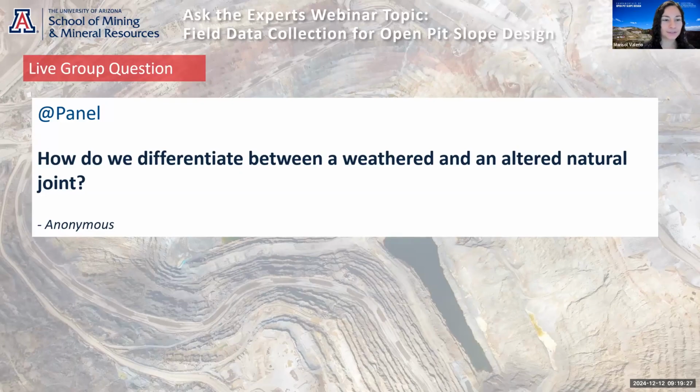I could get us started on that one, Jillian. So there are two main ways that I can think of as a starting point. Weathering typically occurs closer to the beginning of the hole, versus alteration can occur anywhere in the hole. That's one thing you might consider: when you're close to the beginning of the hole, a lot of what you see might be weathering. Coloring is another way, and alteration. It's important to keep in mind that alteration can both contribute to weakening the core or strengthening the core depending on the type of alteration.